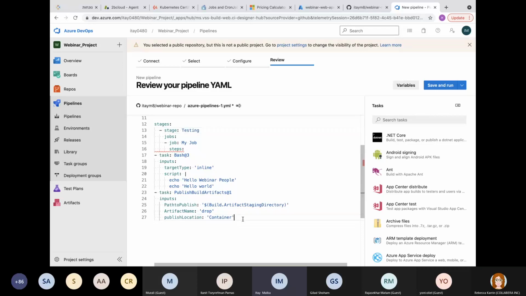Then I would like to create another stage, and this stage represents my development environment. And I can maybe implement some conditions. For example, if the testing stage failed, don't execute the development stage. And this is really important and really necessary in a DevOps engineer's life.